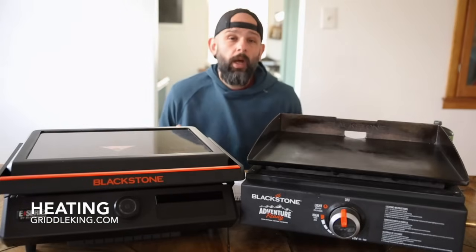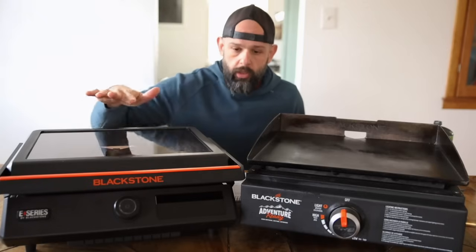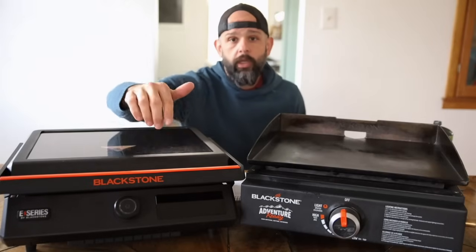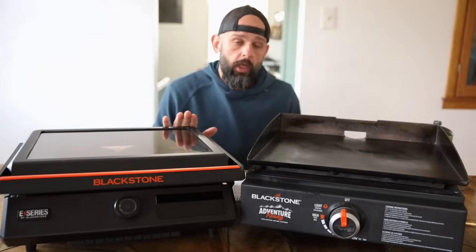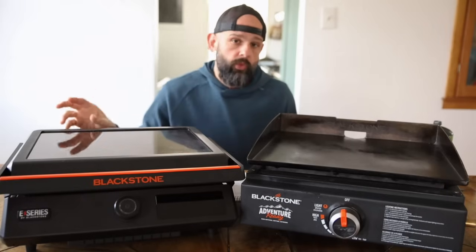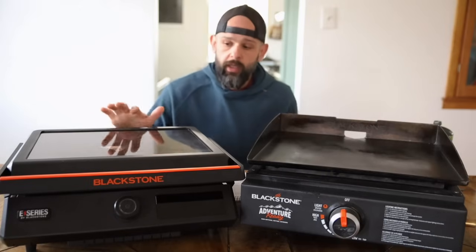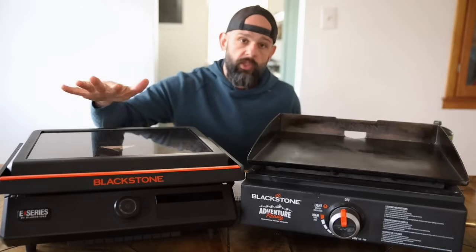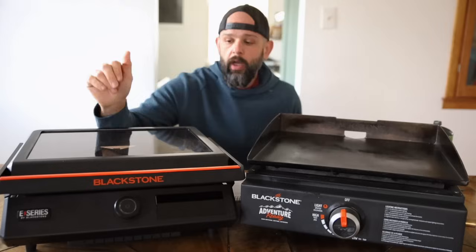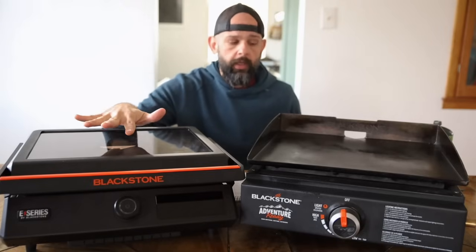All right, so let's talk about heat for these two griddles. On the Blackstone E-Series, because it's an electric griddle, you have a digital display below here, and you have the option to select between 200 and 500 degrees Fahrenheit, and any 5-degree increment in between. You can go from 205 all the way up to 495. So 200 to 500 degrees Fahrenheit is what you can expect to cook with temperature-wise. And it's a precise temperature. So I can select 255 or 345 or 475, and I know exactly what temperature this griddle is going to be running at.